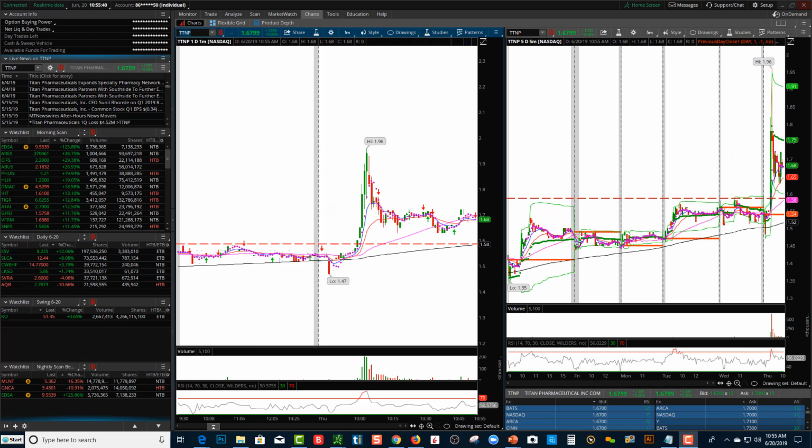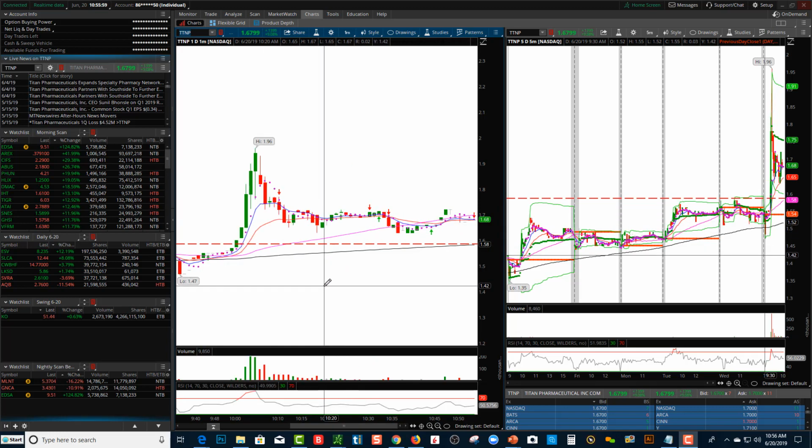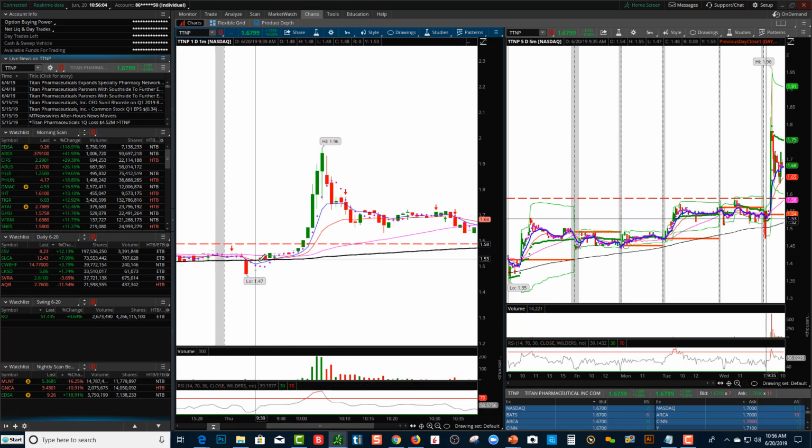Let's take a look at some other examples. We'll take a look at TTNP. You'll see not really much happening kind of over here. It's kind of a weird looking chart. But you'll see some resistance back over here from the previous day. And price starts to build up right here. This is what I want to show you as well. Be aware, this is another version of a flag. It's a smaller, little bit of a green candlestick, and it pulls back. So here's nearer to the moving average lines. You can see not even much volume, but now it's slowly starting to gain right here.